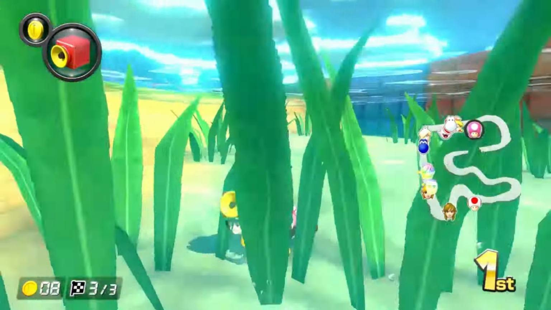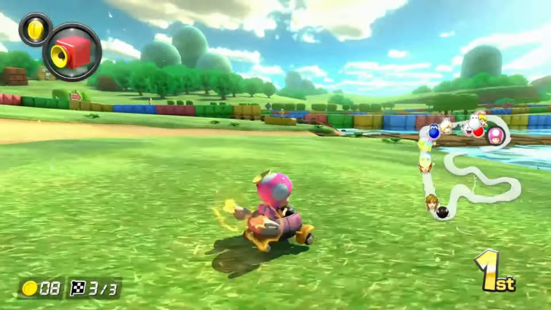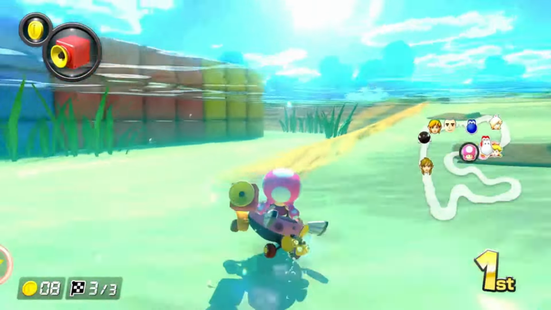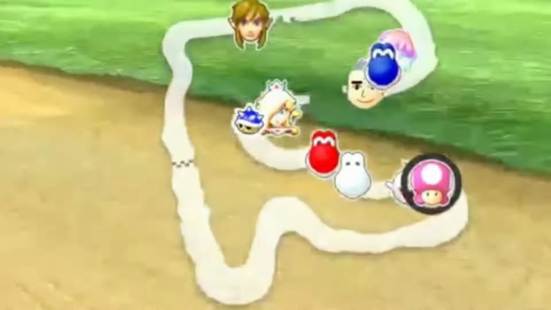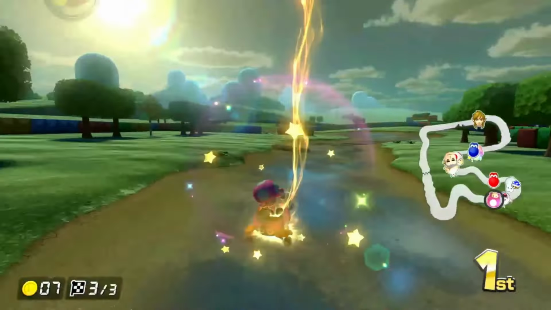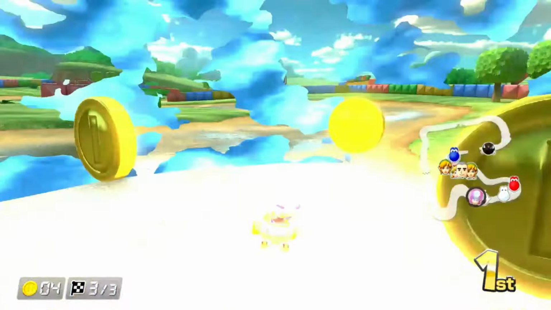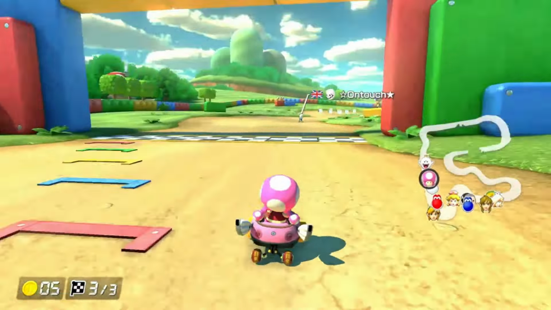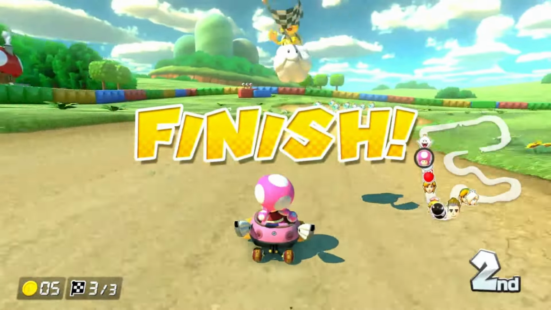And I have a horn, nice. Okay, I'm gonna do the shortcut. Oh god, I do not know how to do the shortcut mushroomless. I'm not too good at that. A lot of coins. There's a blue shell. It's fine, because I have the horn. No, it's not fine. Oh, this combo has such low invincibility. No. Okay, let me get second at least. All right, I'll take second place, I guess.